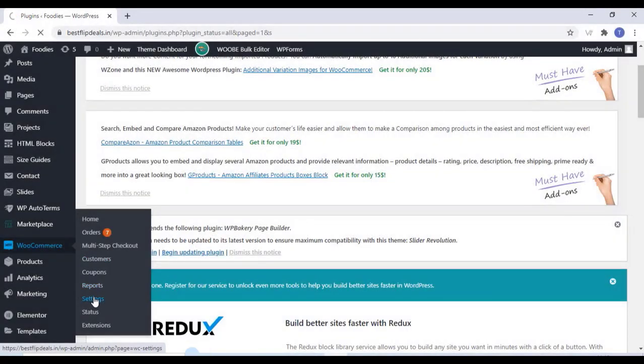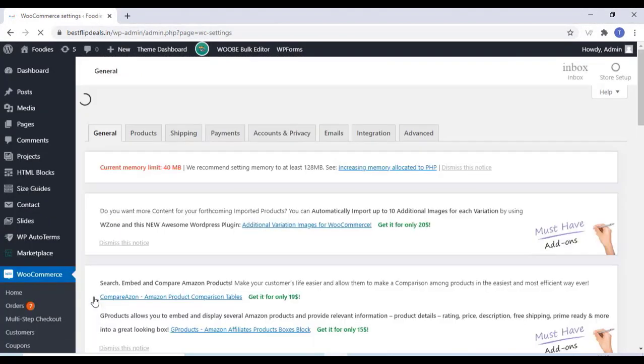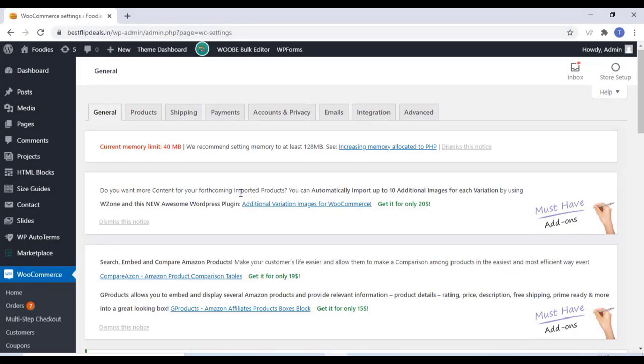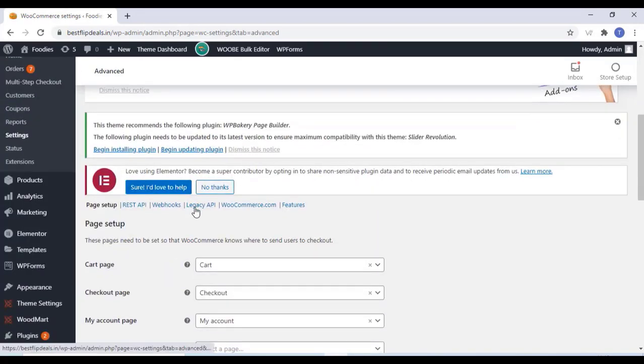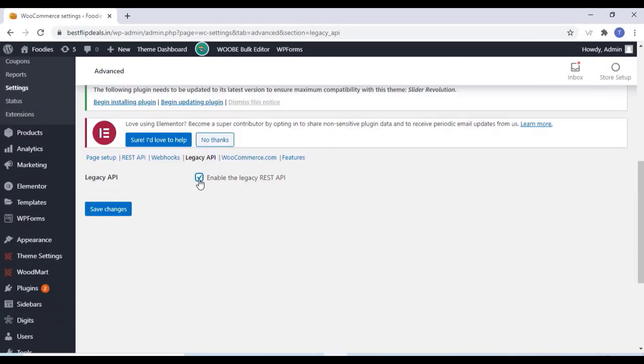Now go to WooCommerce, click on settings, click on advanced, and select the legacy API. Enable the legacy REST API and click on save changes.